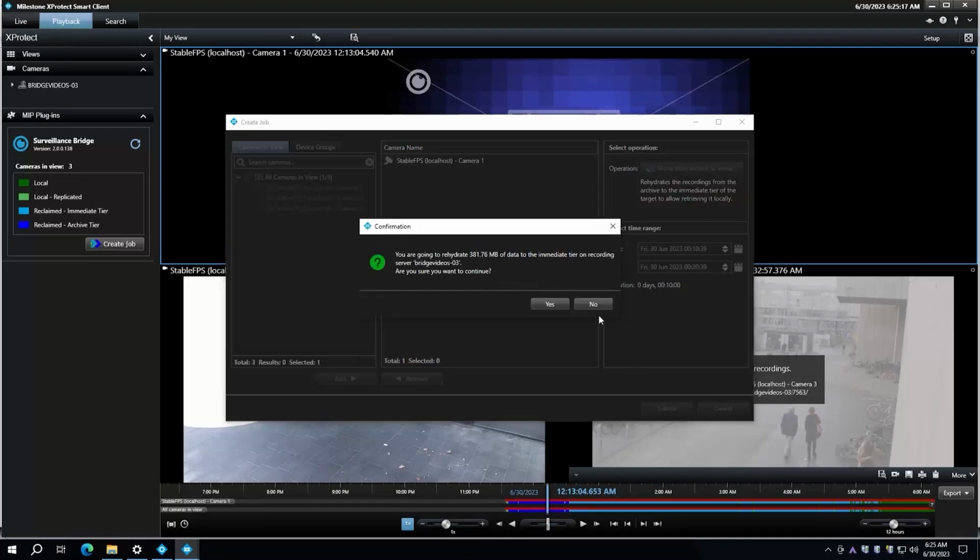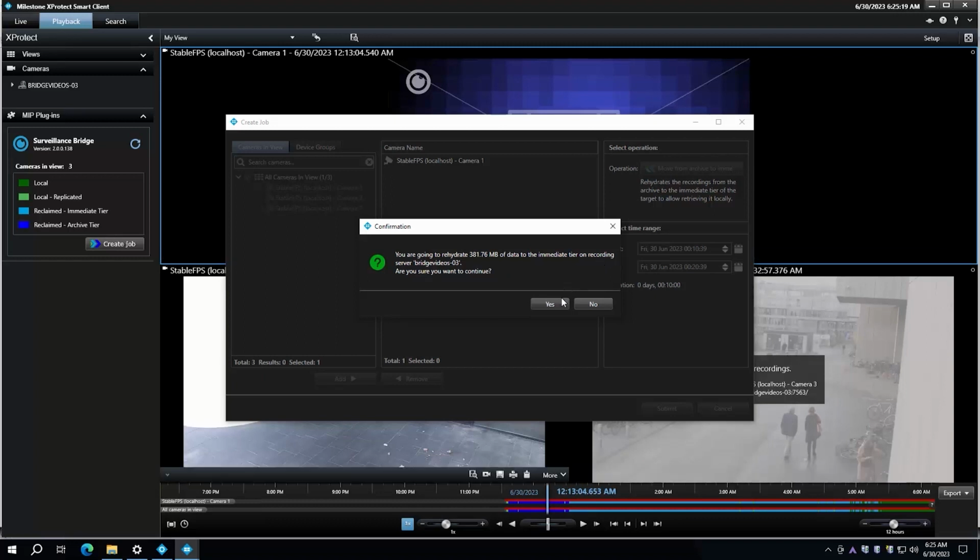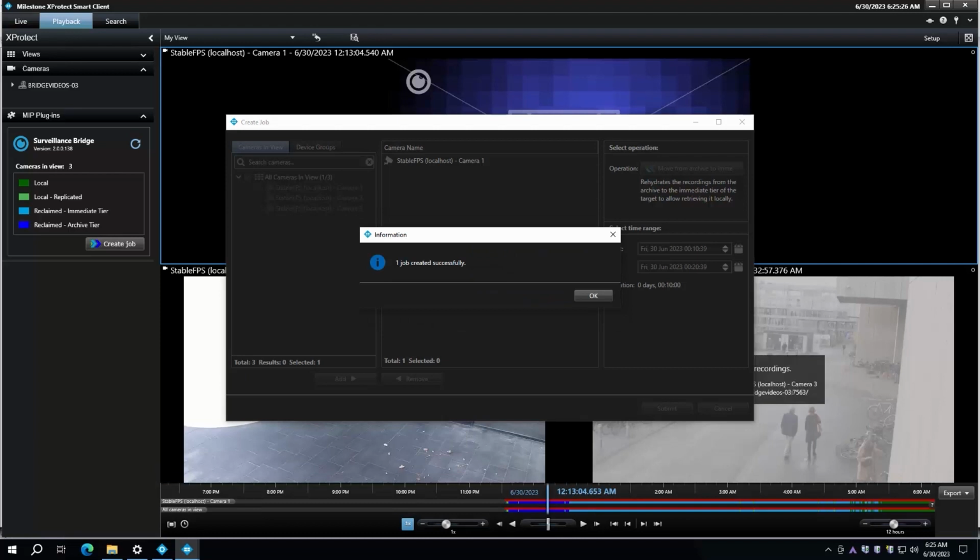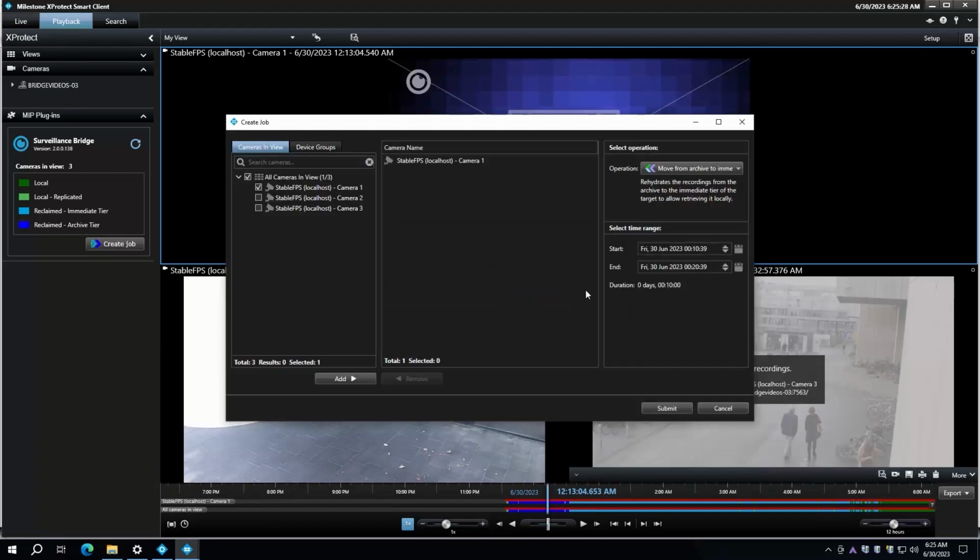A warning message will show up because the costs that will be applied for the rehydration procedure might be significant. Depending on the priority selection earlier, camera data will be rehydrated from Azure Archive tier to the immediate tier within 1 hour for high priority, or 15 hours for standard priority. Note that rehydration times for archive tiers vary from one cloud vendor to the other, with some even offering immediate access to archived material.